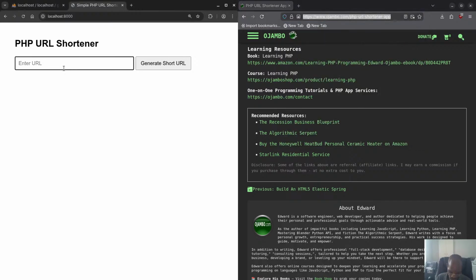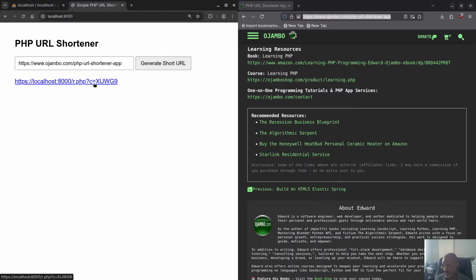So it's ojambo.com/php-url-shortener-app. That's the pre-URL. And then what I do is I click generate short URL. You see I've generated the short URL. So this is the short URL. It's this one, and localhost, because that's the one that's going to be doing the redirect. So there's that one. Let's create another one. I'll grab this one as well.